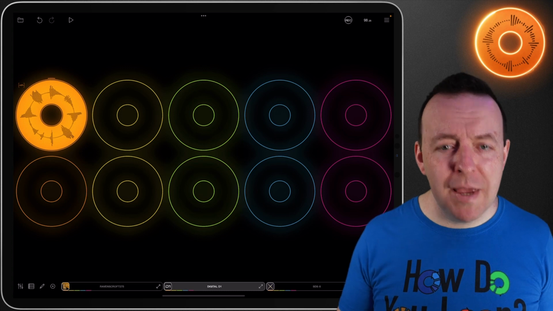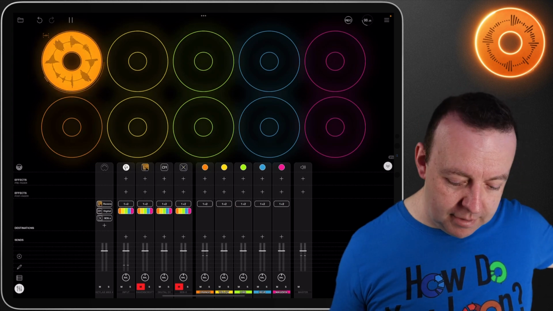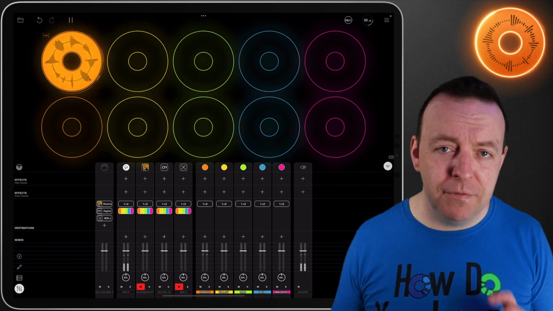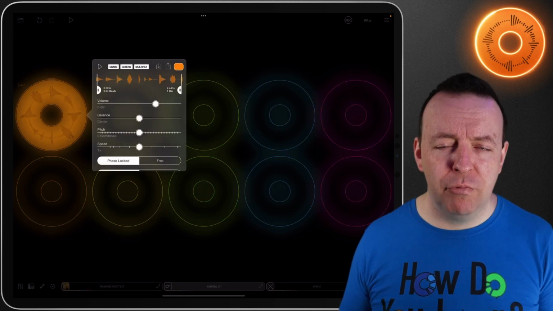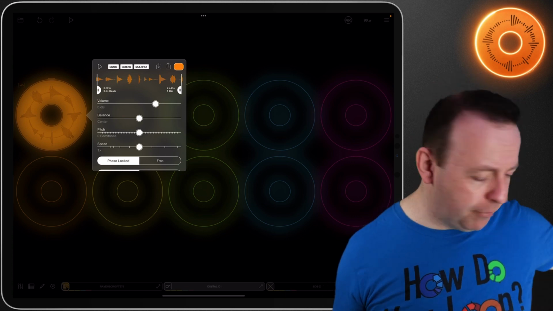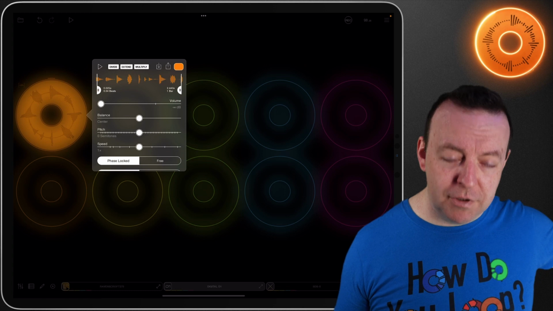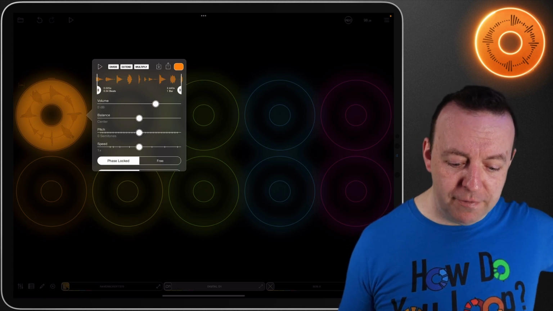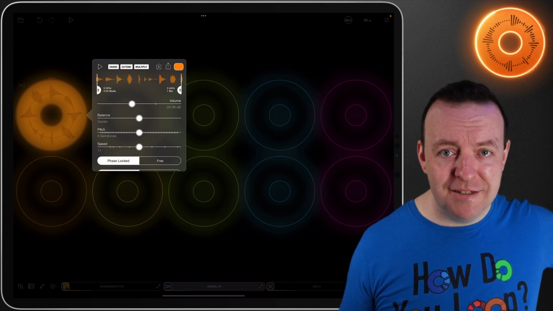Now if I was to go to the mixer and have a look at this and press play again, it hasn't changed anything. It's not changing on the mixer, it's the volume of the clip. And the way I can check that is by swiping up on the specific clip. We're not programming a color right now, we're programming an individual clip. So now if I move the slider, I can see it there. The great thing about that is I've programmed it to be 0 dB at the top, so it's never going to go over that. As you can see, if I move it quite crazily around here, it's instant.